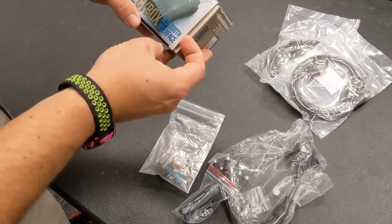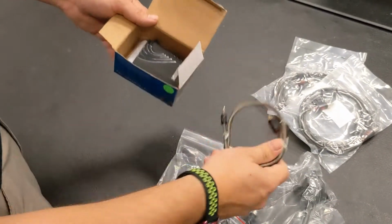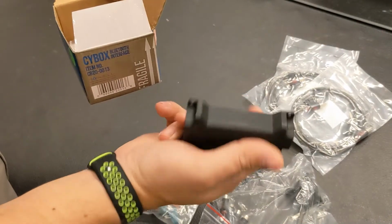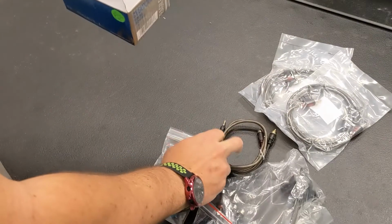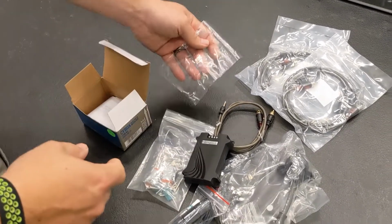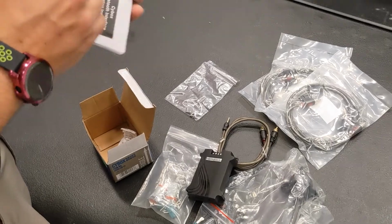And the last thing they kind of threw at us, which is kind of cool, is this thing called the Cybox, which is a Bluetooth interface. The idea is you can remote mount this little guy wherever we want. So you see you got battery in, and then you've got line level out. So you can have Bluetooth on it. So if our programming gets behind and we just want to throw some sounds at it, we can do that.